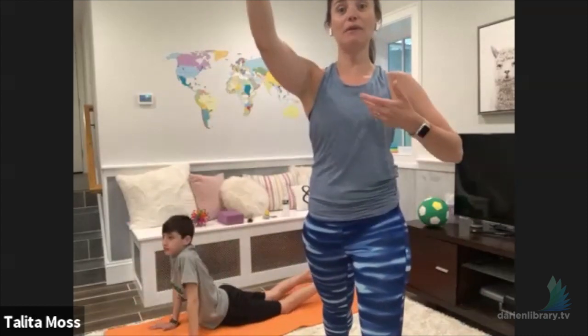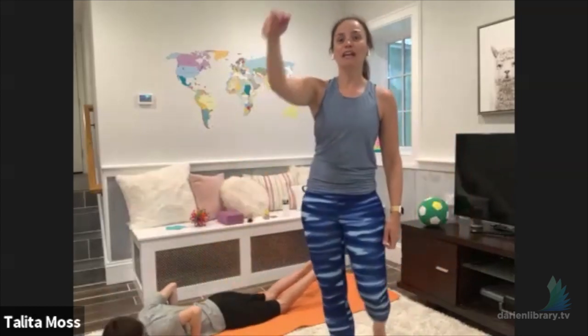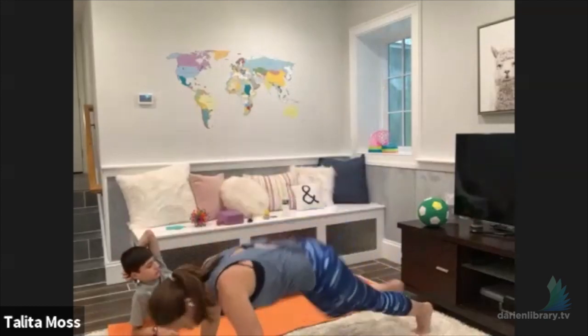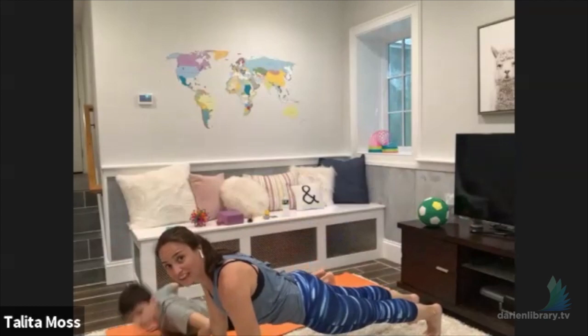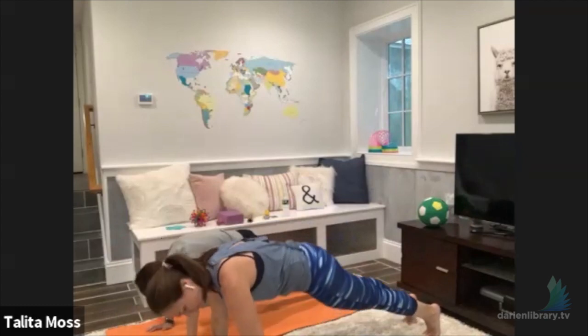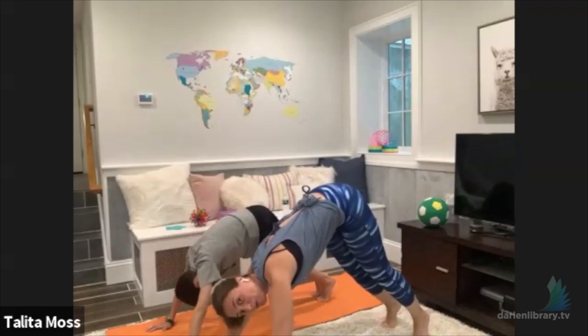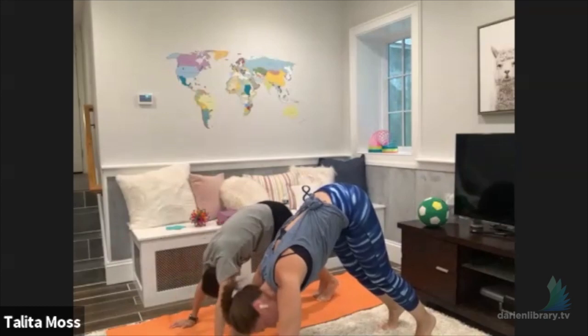Chest up, head up, and back down. Nice work, Avni. Great, everyone. All right. Now, let's come back to that strong push-up pose. Can you come back to the push-up? Nice. Now, lift your tail all the way up, and you're in the downward dog pose. Down dog. Good. You can walk your feet a little closer to your hands if you need to.